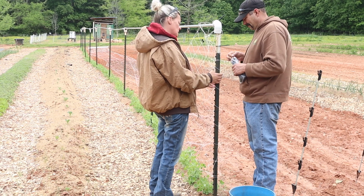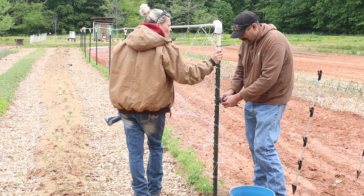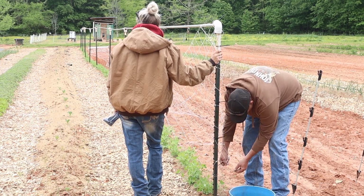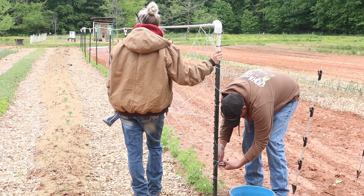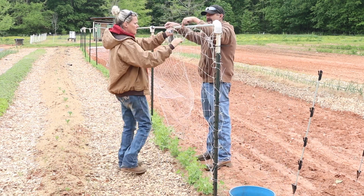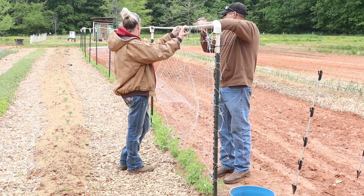So here I'm wrapping the netting around the post as Nathan's putting zip ties on it. Now we're wrapping the netting around the top, and then Nathan's coming back and putting zip ties around the top as well.